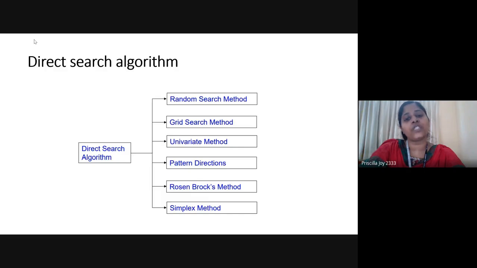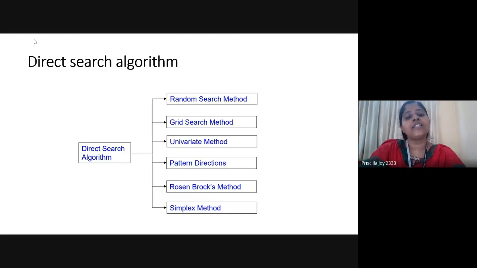So in the case of the direct search algorithm, there are certain classifications. There are about 6 classifications in the direct search algorithms, and we are going to see them one by one.